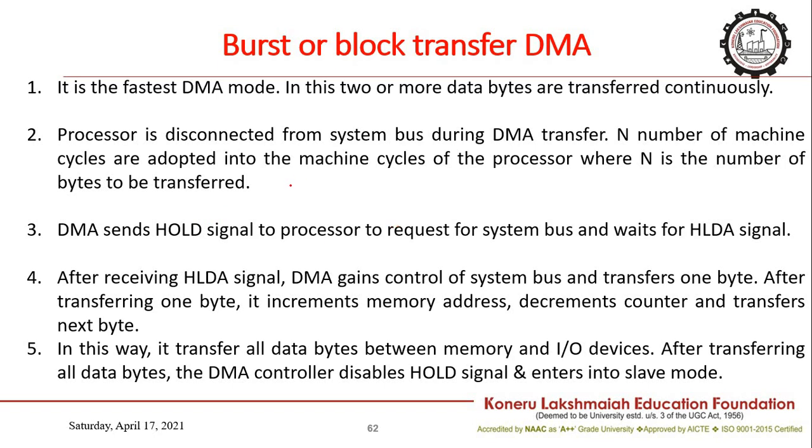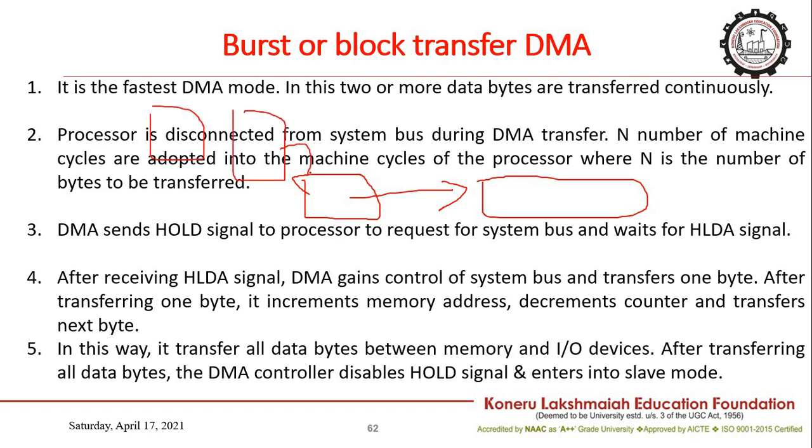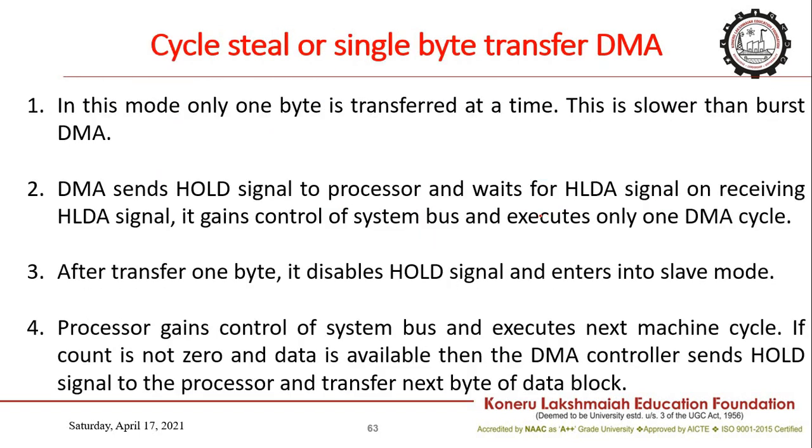So in this DMA it holds the signals, and then if we send a particular block of memory to the processor, then this is known as the block transfer of DMA. In this way we will transfer all the data bytes between the memory and IO devices. So it is one of the fastest DMA modes. It will transfer the data in the form of different blocks. So different blocks will follow an order and timing control, and then get inside a processor or a memory device for performing an activity in DMA.